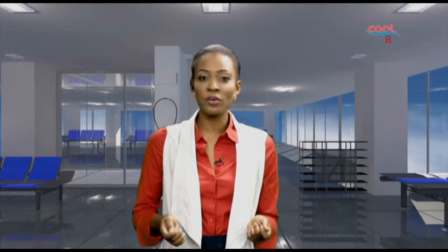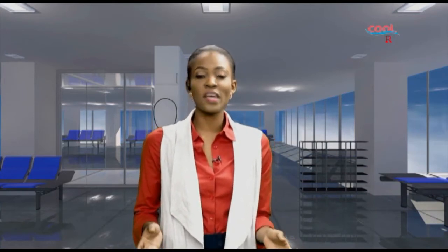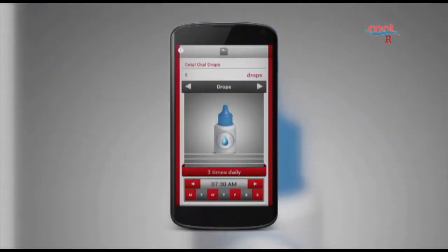A second trick to make sure you do not miss your pill is by using calendars or sticky notes. The age-old method of marking your calendar for reminders is foolproof. Use colorful markers or pens, or add sticky notes to make the reminders as attractive as possible. A phone reminder equally works.